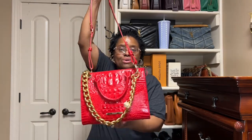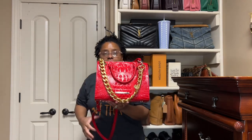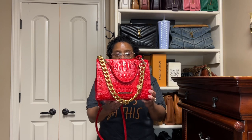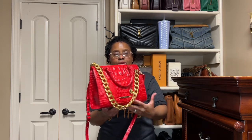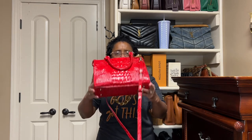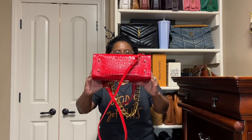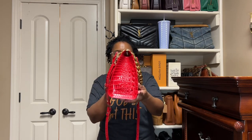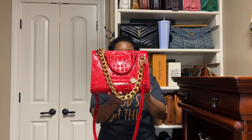Okay, you guys, let's get into it. This is my handbag of the week. This is the bag that I am currently carrying right now. It is called the Brahmin Anywhere Convertible. It is in the color Carnation Melbourne, I believe. But as you can see, it has feet on the bottom. And I'm going to show you what the sides look like.